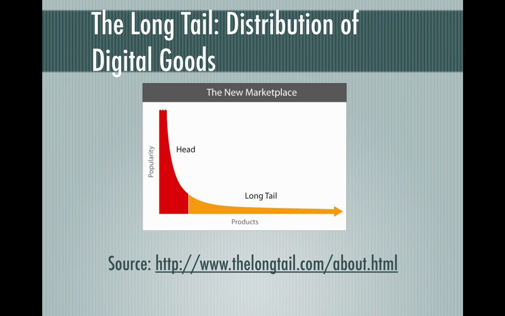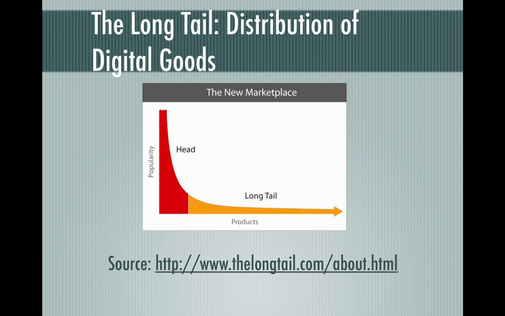Now, when you only had the offline retail model like a Blockbuster, then the constraint was on retail shelf space, a scarce resource. So Blockbuster really could only fill their shelves with the head products, the ones that were blockbuster hits, and they couldn't carry very many independent films or foreign films, which was a limitation.